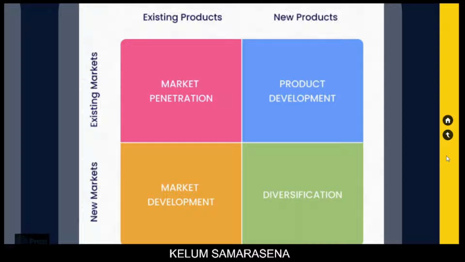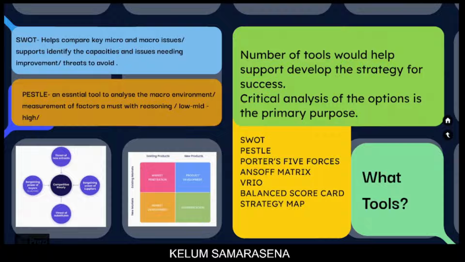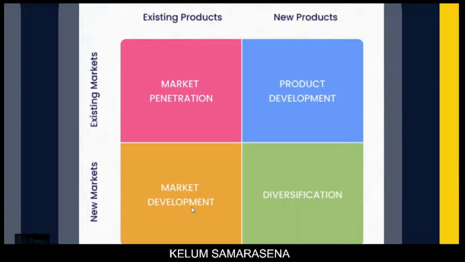If I go back a bit, come here. SWOT and PESTEL help us to identify where we stand. That's it. But you need to go beyond, using Porter's Five Forces or Ansoff Matrix or even ROI, to exactly decide what to do. So, deciding what to do is not in SWOT and PESTEL. SWOT and PESTEL help us to identify the current status as it is, whereas tools like Ansoff make us decide exactly what action we are to take. Are we to develop the market further, going for new markets, or are we to stay within the same market with the same product, market penetration, or are we going to go for something way more varied than what we are doing now?